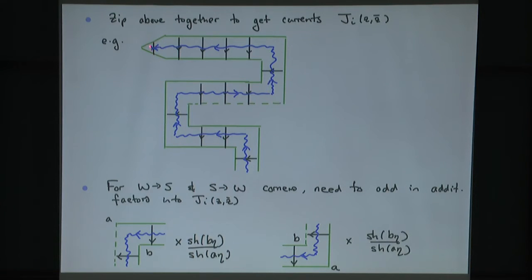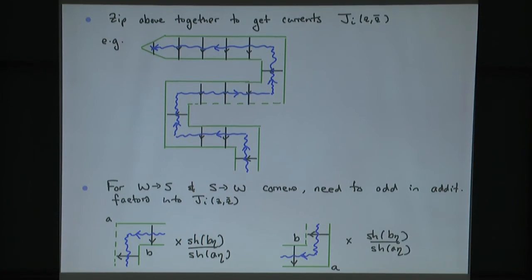So I start off from this particular insertion in my vertex model, and I can dress it and then push the vertex phase correspondence through and isolate this particular type of non-local operator. And there are some subtleties about this. And so I always get this, except I have to modify certain corners. It's a slightly funny thing, but if you have a west to a south and you end up with a south to a west, you have to stick in these factors here that depend upon the difference between here and here. But nevertheless, there's a local plumbing rule for SOS non-local operators.